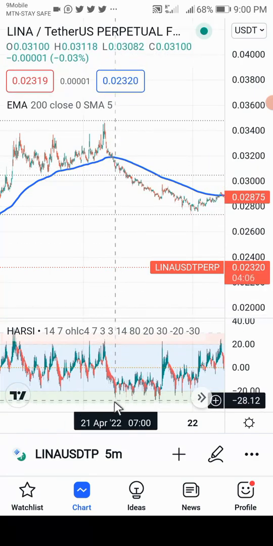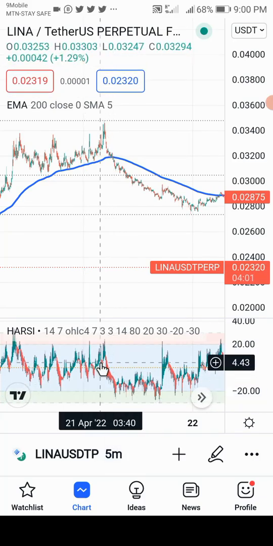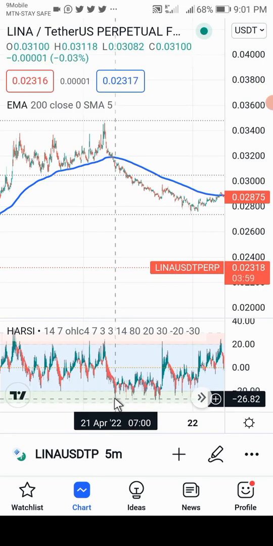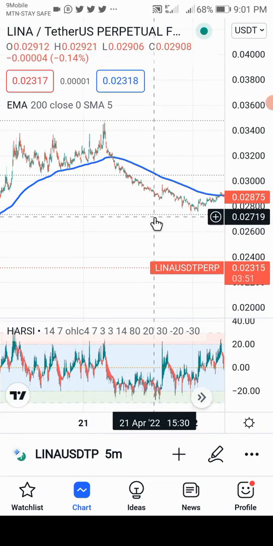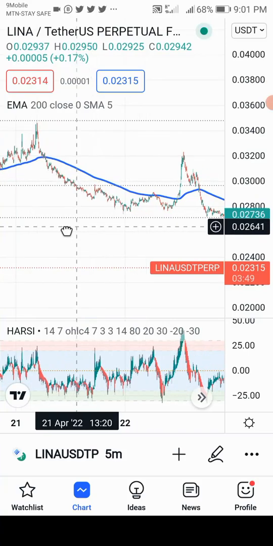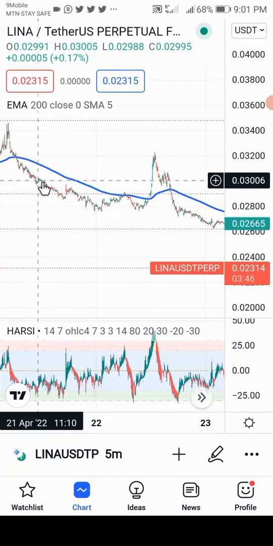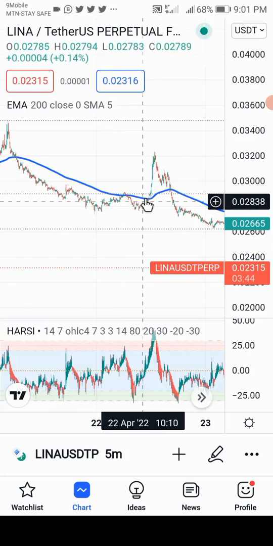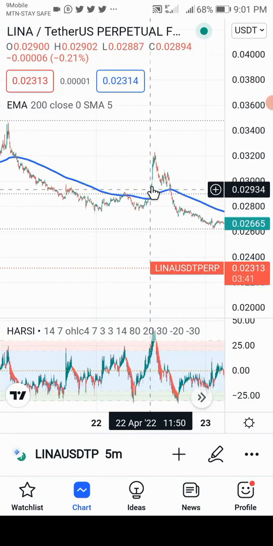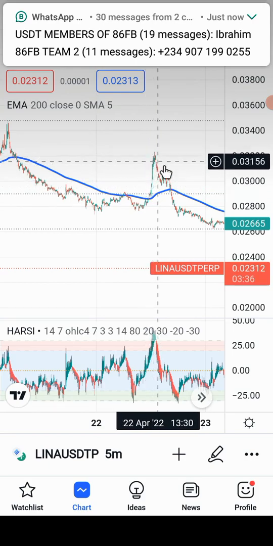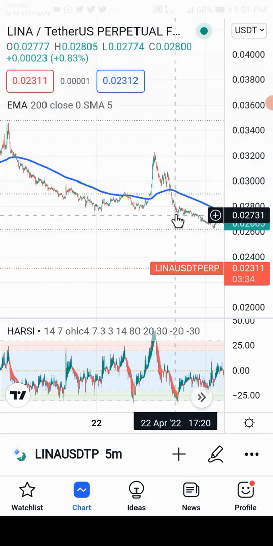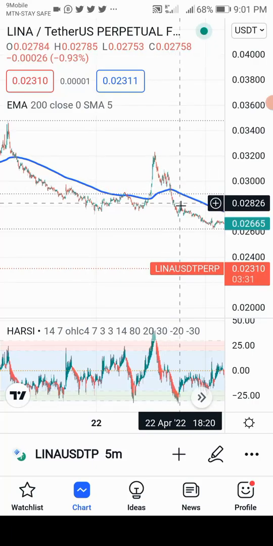So from here again, there's a big confirmation that the trend has changed. Look at it here. The price has touched the green section here. So this is a big confirmation that the trend has changed. Now let's continue to see if the trend has really changed. Okay, you can see it keeps going downward. There's a kind of reversal here, but still the buyers don't have enough momentum to keep it upward. The price falls down and keeps continuing to go in a downward trend.